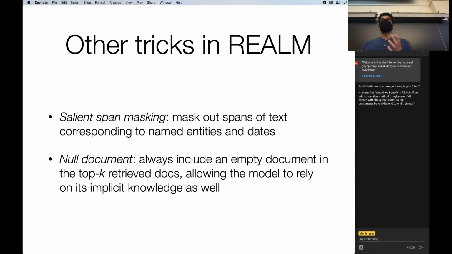I suspect this would happen anyway, but I'm not sure if they ablate this and see if it actually makes a difference. But it has some intuition, right? They want the model to not always ignore its own prediction, but rather rely both on the retrieved text as well as whatever is encoded in its knowledge.